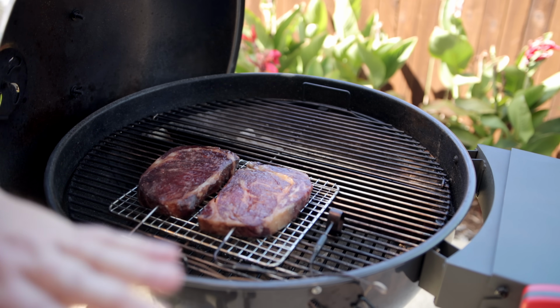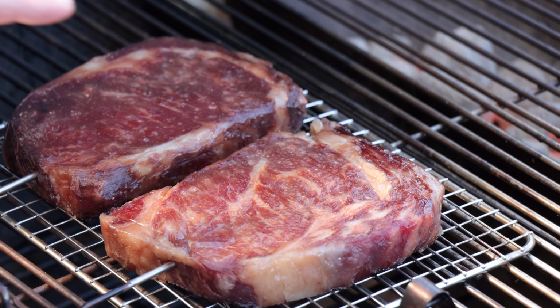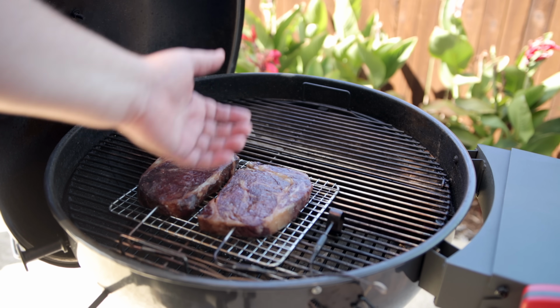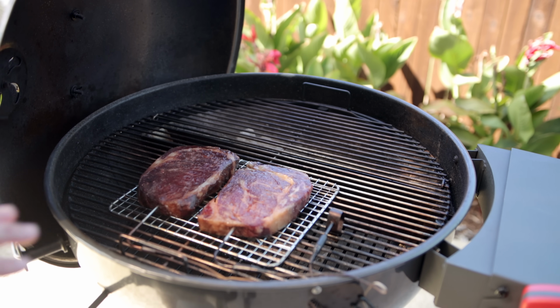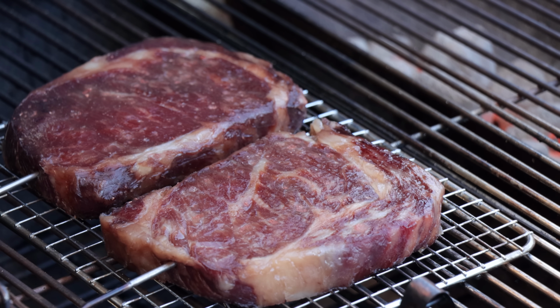So I'm gonna throw some numbers at you. Our target temp is an internal of 135. That's medium rare. 130, 135, somewhere in there. And the reason we're pulling them off at 115 degrees is because when we do that sear, we are gonna have some overcook, and we wanna make sure we calculate that into our sear. So we're gonna do this till they get to 115 degrees, and then we're gonna sear them and shoot for 135 at the end. It's gonna be awesome. I can't wait. This already smells great.